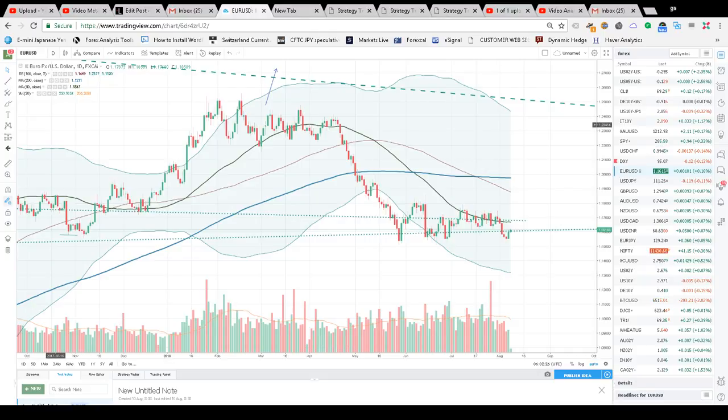We'll first of all take a look at the euro dollar because it's at a pivotal level. The system continues to be very bearish, and we just need to manage the risk around the positions right now because the downside is fairly large.